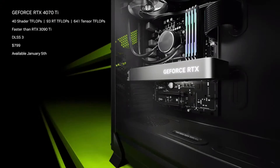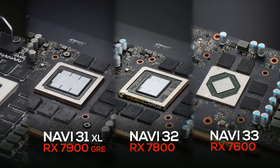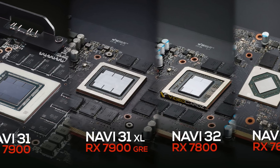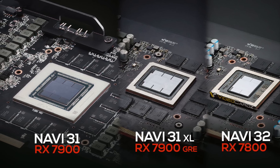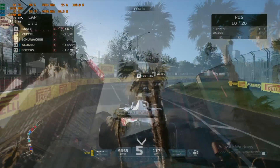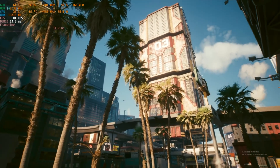Overall, this generation of GPUs has been disappointing due to the high prices or the low performance improvements over last gen. AMD's Navi 33 die provides a unique opportunity to dive into and understand why RDNA 3 has been so disappointing. After testing at the same clock speeds with last generation's RDNA 2, does the RDNA 3 architecture provide any benefit? Let's get into it.